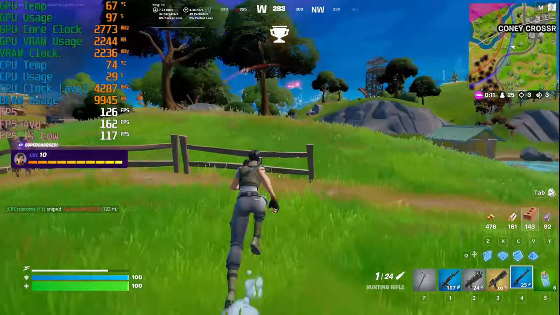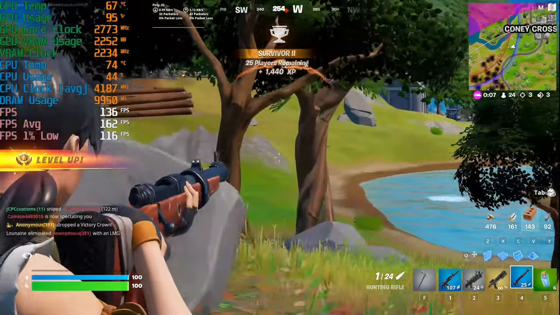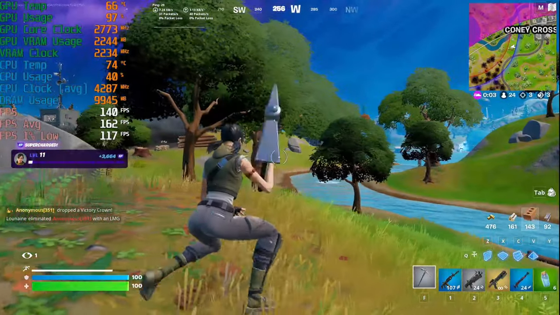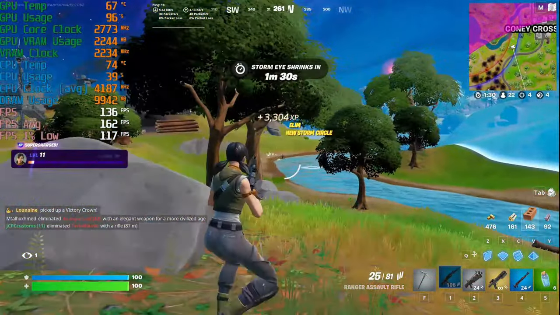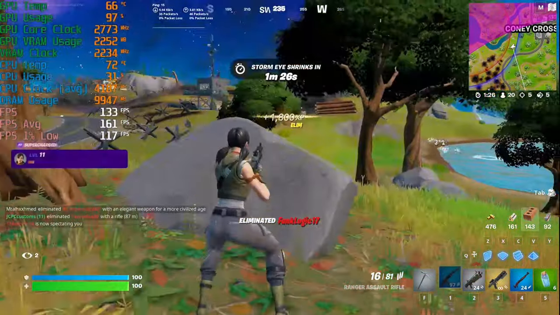But you can see from the display in the top left here that our GPU usage is pretty much maxed out the whole time, which tells us that if we were to go down to something like 1080p resolution for this, we'd probably get even better performance. And I'm convinced that this machine could easily get over 200 frames per second average on 1080p competitive settings.